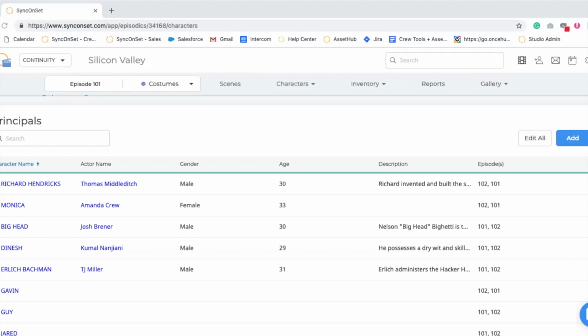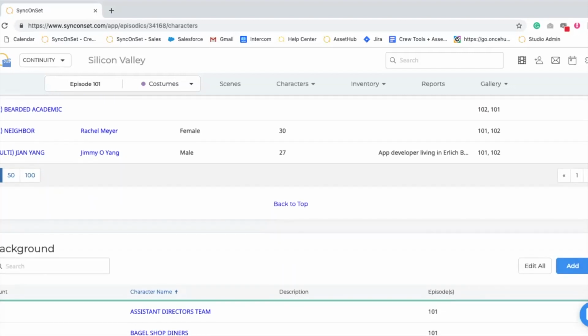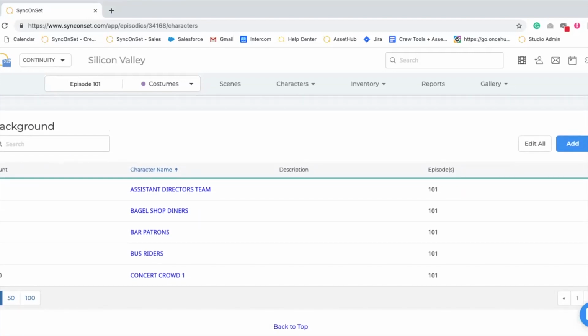And then we've got another good question here about background characters. We get a lot of questions about background characters, and this is a good thing to cover because it is handled very similarly to the way that we handle principal characters in Crew Tools. So if we continue to scroll down in this character index, I'm going to jump into our background characters. There's a full table for just your groups of background that you create. You would be able to create new background groups here, same way as principal. And then if you wanted to add those folks into the episodes, it's just the same way we did above as well.